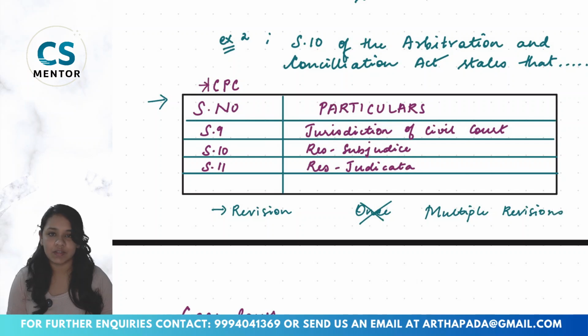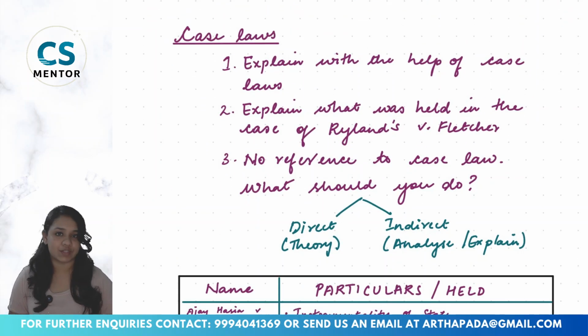And it gets a little difficult, right, if you have all your section numbers scattered across your entire textbook or your notes, etc. So it would be very good for you to consolidate them in one place and keep referring back to them. When you do multiple revisions of this, I can guarantee you that you will not forget your section numbers. Okay, so this is with respect to section numbers, but how should you approach case laws?